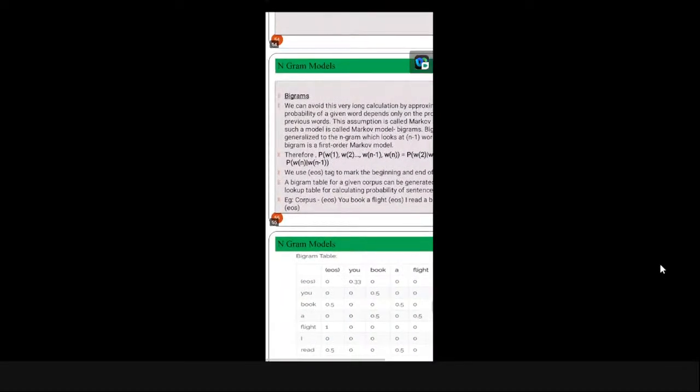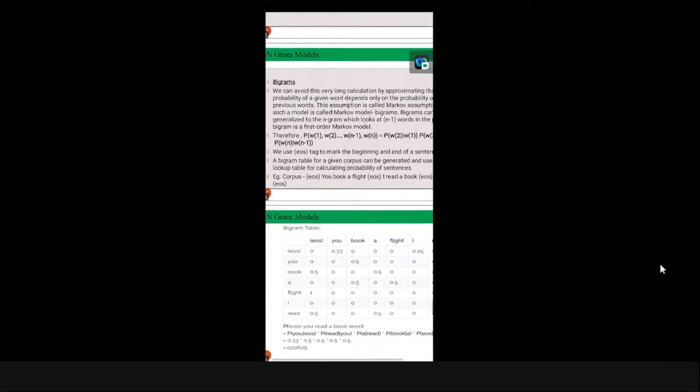So instead of putting up such long denominators and going on for hefty calculations, we have a hidden Markov model where we can simply conceal the remaining part of the denominator. So which part of the denominator will be required? In this expression, you can simply go with the word and its preceding word, not all the preceding words. So P of W2 upon W1, P of W3 upon W2, and P of Wn upon W of n-1. So we haven't computed all the preceding words in the denominators.